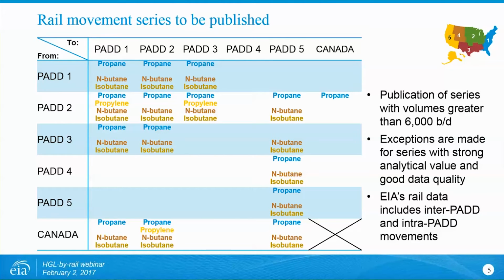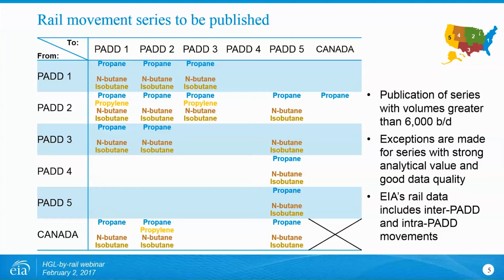So in addition to the fact that we have excluded natural gasoline and butylenes from the sample, we have also focused on some pad pairings, but not all. And in general, the rule that we have established is that if the movements do not pass the 6,000 barrel per day threshold on a regular basis, we will not report those movements. However, what we have determined is that in some cases the quality of the data is in fact sufficient enough to report smaller movements, and not only that, but in some cases these movements make a significant difference for analytical purposes.